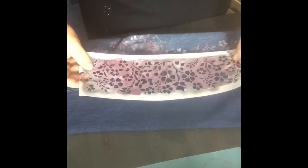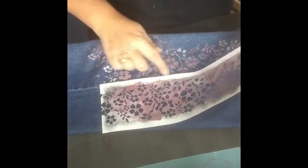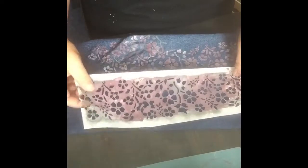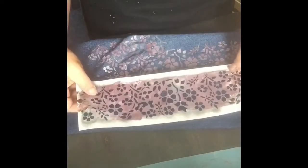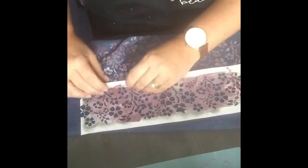So I'm going to, now you have to kind of be careful. Here I was overlapping, because the design will repeat if you're going lengthways, but because I'm moving to the side, you just have to play with that a bit and use your own judgment. There's not a bit here where I can just tie in and follow through, but that's okay, because to be honest, you wouldn't know. And like I say, I'm just popping that over and that's okay, it's dry.